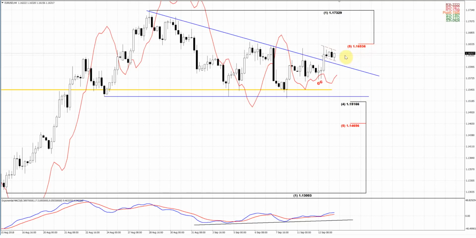The one thing that we do not want to see, guys, is a return back inside the triangle. In that case, we could say this would be a failed breakout and downward action would really be possible. As the market has already shown the upward breakout of this triangle, it should stay above it. Once it has been broken, the market should stay above it. If that does not happen and the market drops right back down, this will be a very negative sign. Currently, as you can see, everything stands well.